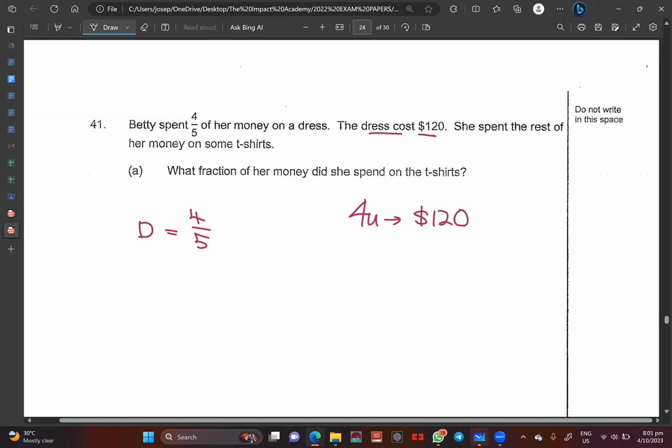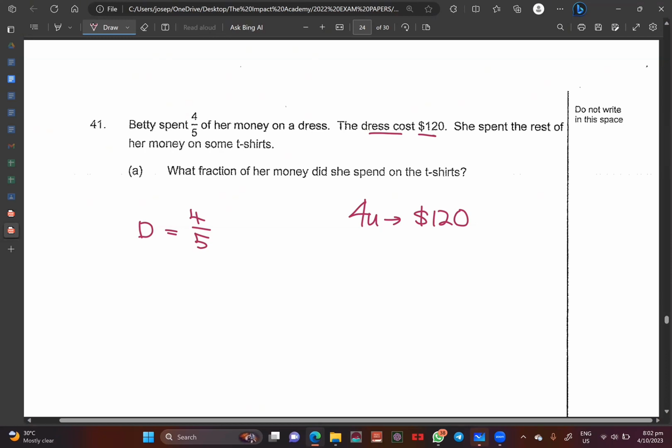All right, you need to be value focused. Value focused means you need to look at what you have and ask yourself if there is a value. Because when I buy dresses, well, not me, but if I have to buy for somebody, I will not tell the person, hey, can I give you 4/5 of my money? No, I tell them, hey, how much is this? The person will say $120. Do you think the person will say, okay, this dress is around 3/5 of your money?